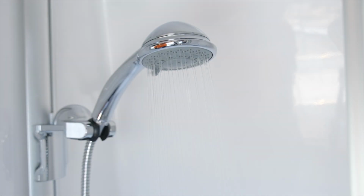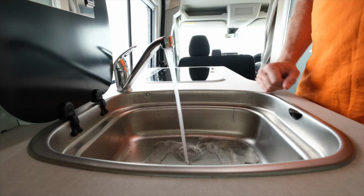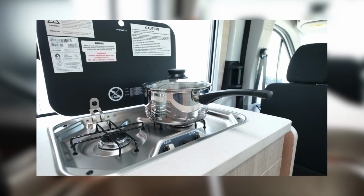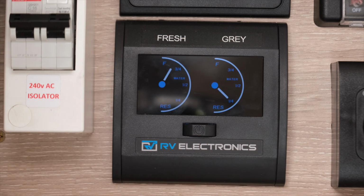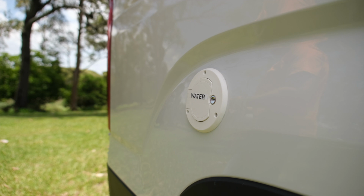Your RV comes with a freshwater tank that supplies water to the shower, toilet and sink. We recommend you don't drink this water straight out of the tap. We recommend you boil the water before drinking. Check the level of the freshwater tank at the control panel. When getting close to empty, or every 2 days, refill at the water inlet.